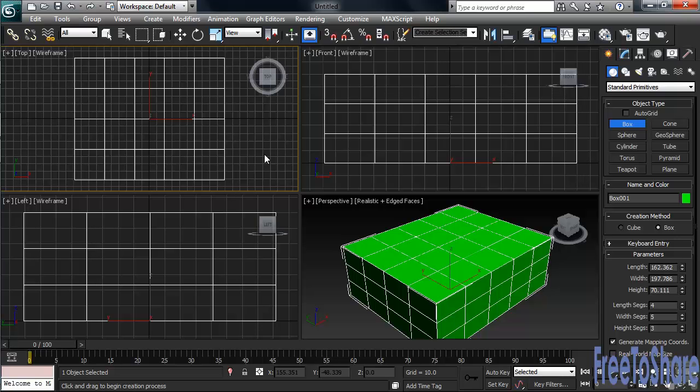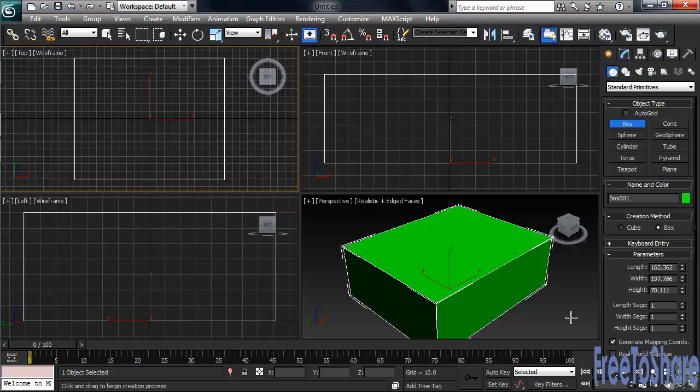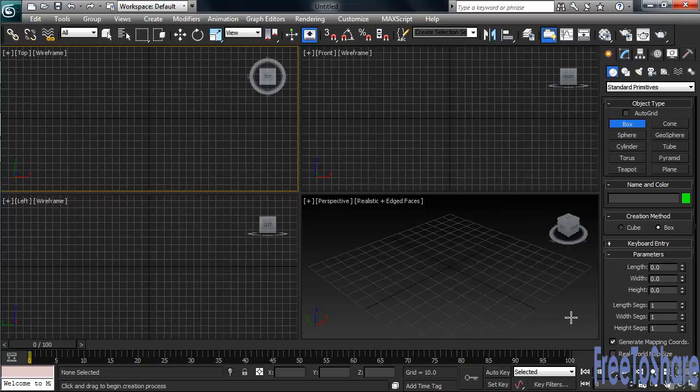In our situation here, we can reduce the number of segments in each direction by simply right-clicking on the appropriate spinner. Do that for all length, width, and height segments. With right-clicking on a spinner always returning a given setting to its lowest possible value, take note that the fewest number of segments a box can have in any one given direction is 1. Let's also delete this one and recenter our views.